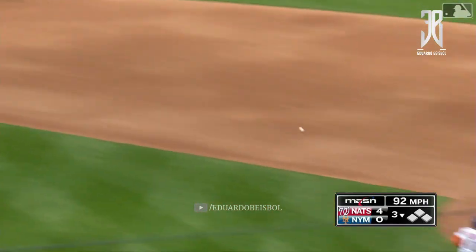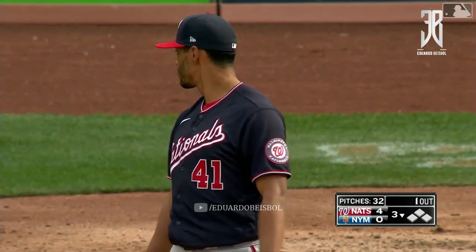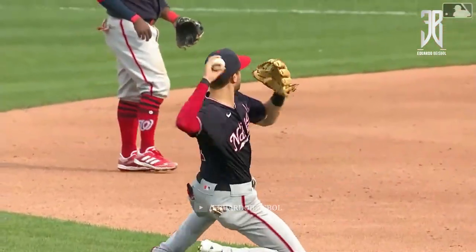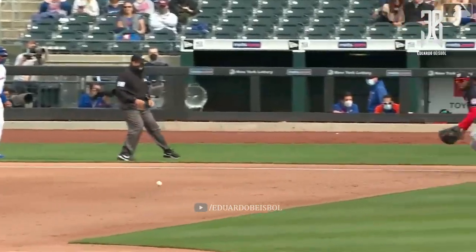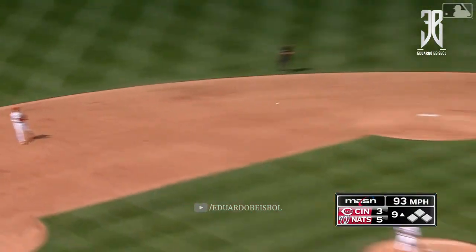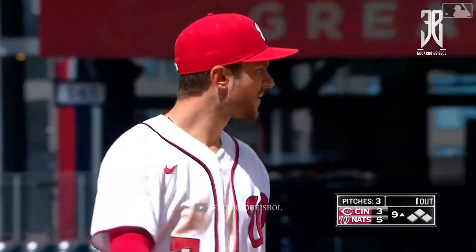Not a bad swing by Stroman. A bounce over there, and give Josh Bell a chance just to grab it. What a play by Trey Turner — high-level shortstop play, all in one motion, doesn't get in. Roll to Turner, backhand on the throw across his body. Josh Bell, great pick on the back end. Wow.